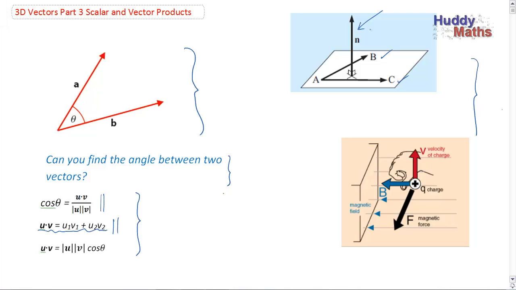So the idea of a vector product is to find a vector perpendicular to two others, or perpendicular to a plane. And I don't know whether you've done any physics, but does this look familiar? A charge moving in a magnetic field, and the forces are at right angles. Here's a right-hand rule. I guess you've done that if you've done some physics. So we're going to see that application a little in our vector product now, where we're generating a vector perpendicular to two others. So that's an exciting application.